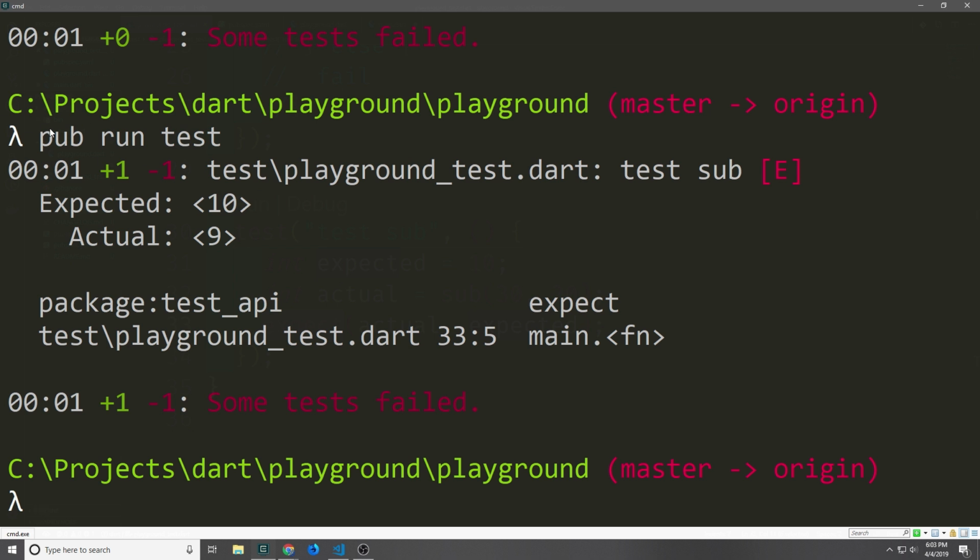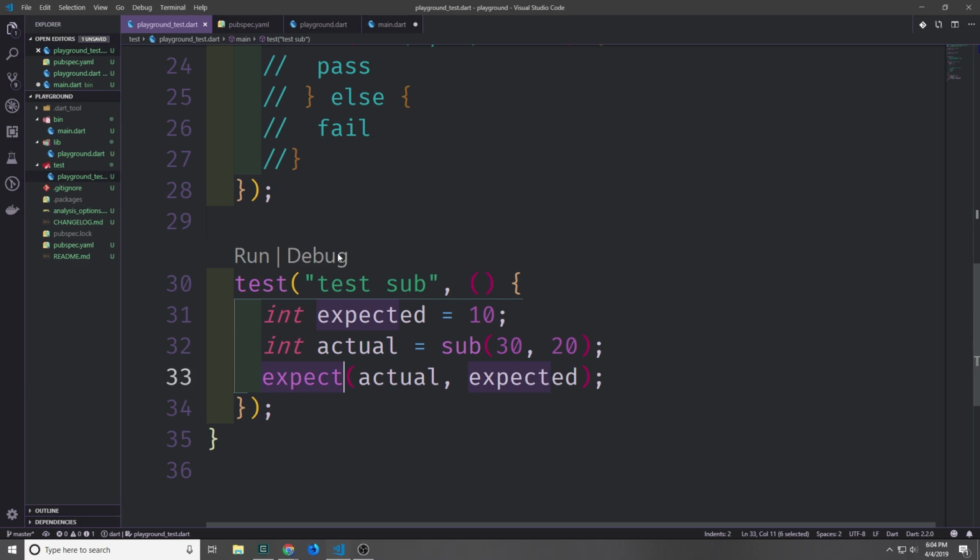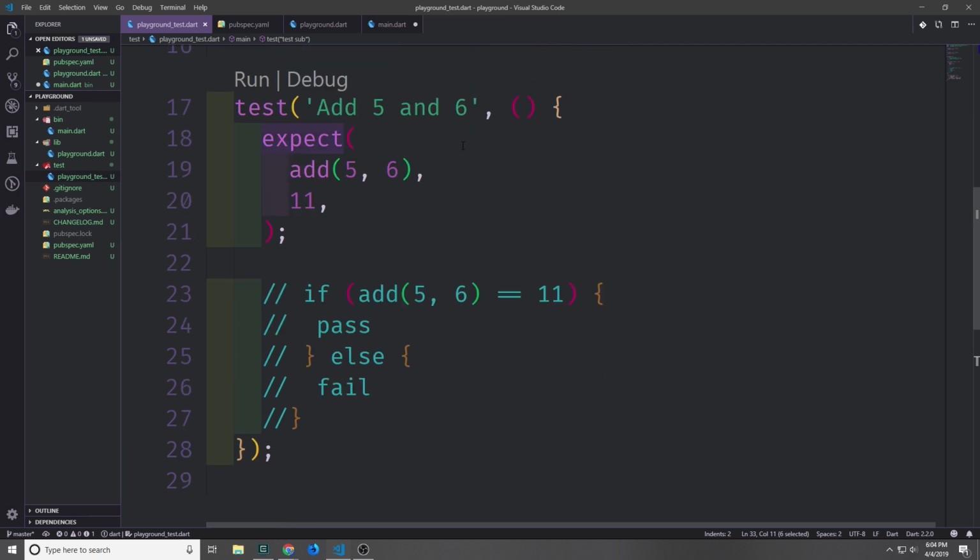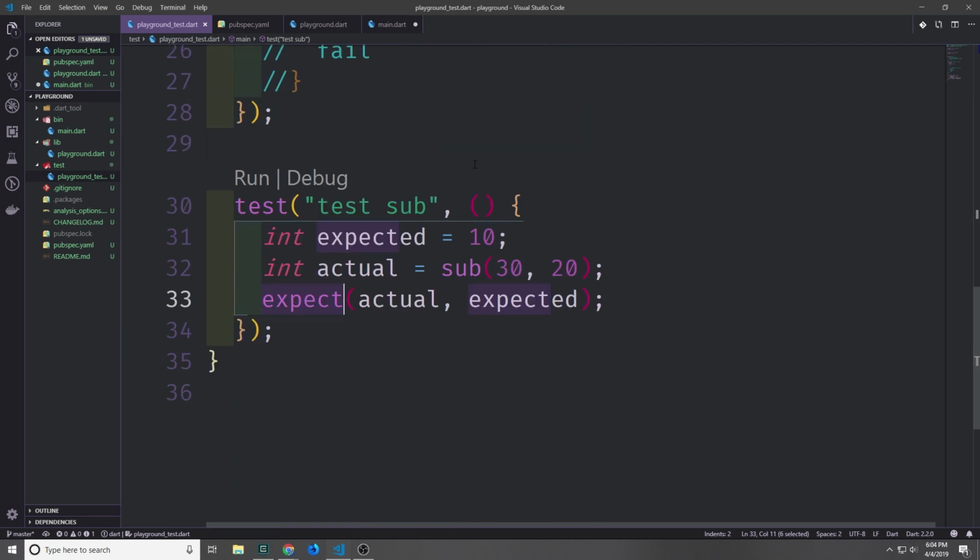So now when I run pub run test, our first test passes, and then our second test fails, and then it tells us that the test sub does failed, because we expected 10 and we got back 9. So this is very useful if you want to test all of your logic for your application without actually running the application itself.